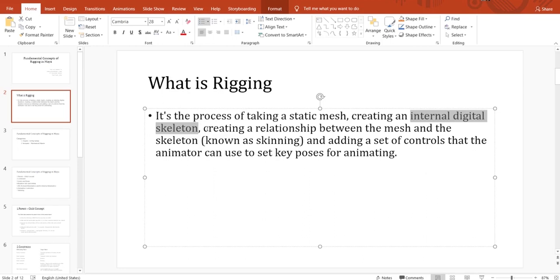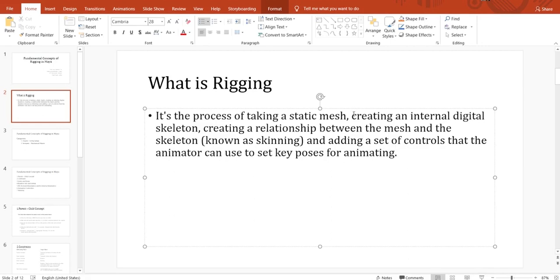Then we can create the relationship between that static mesh and the skeleton using the technique called skinning, and after that adding a set of controls to that static mesh based on the digital skeleton, so that the animator can use those controls to set key poses for animating that human character.